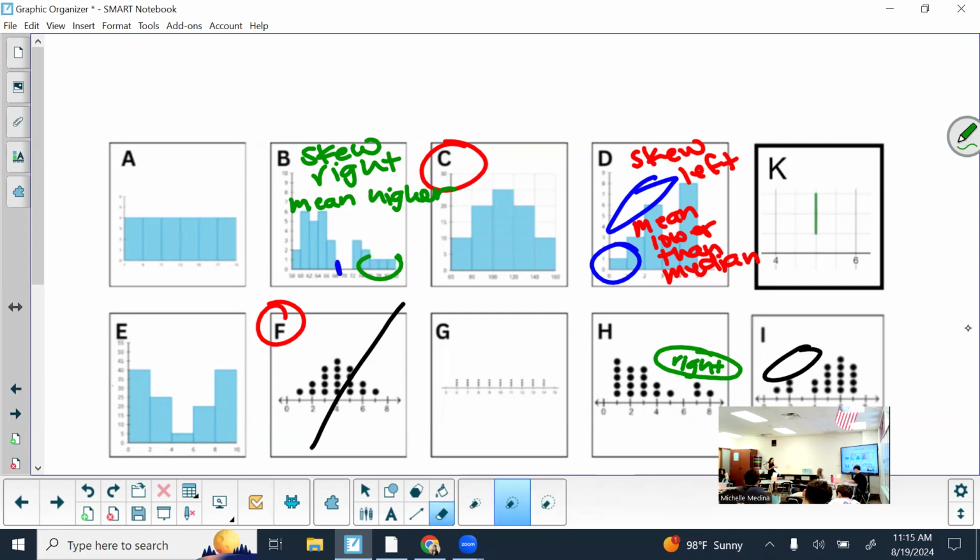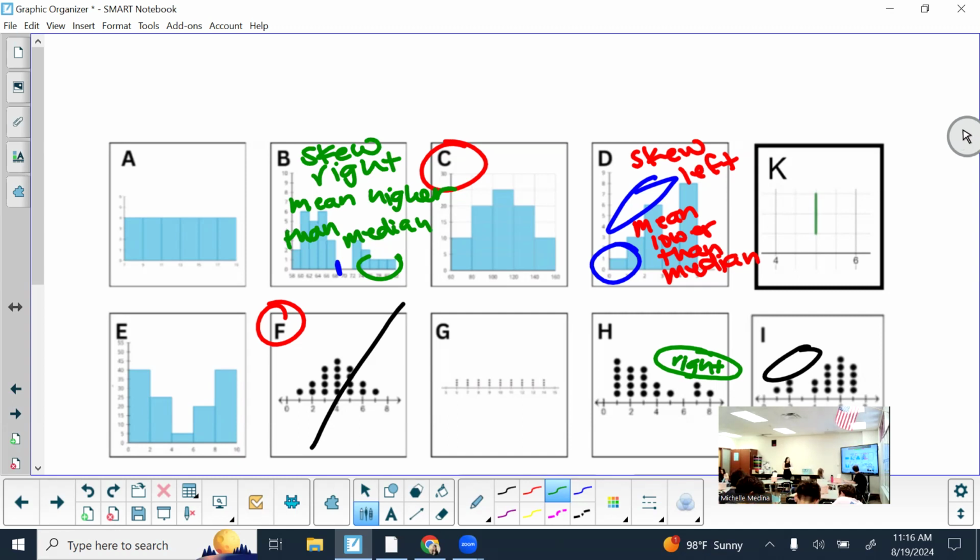So mean higher than median when it's skewed right, because the mean is affected by outliers. Outliers pull it in that direction. Like if I took a poll of all of your ages and then I included mine, it would pull our average up, right? Even though you're probably not 16 or something. That's what would happen. Okay. All right, moving on.